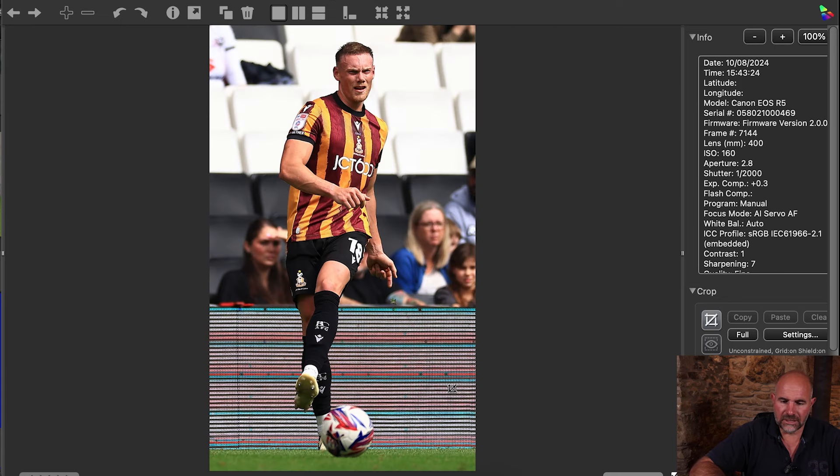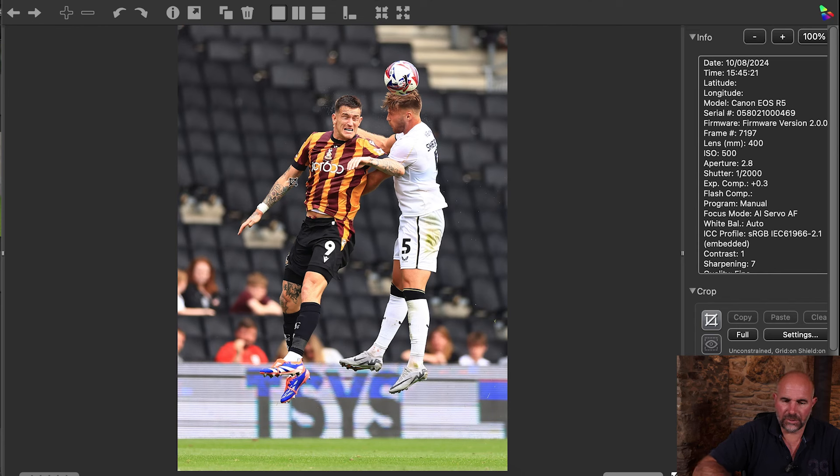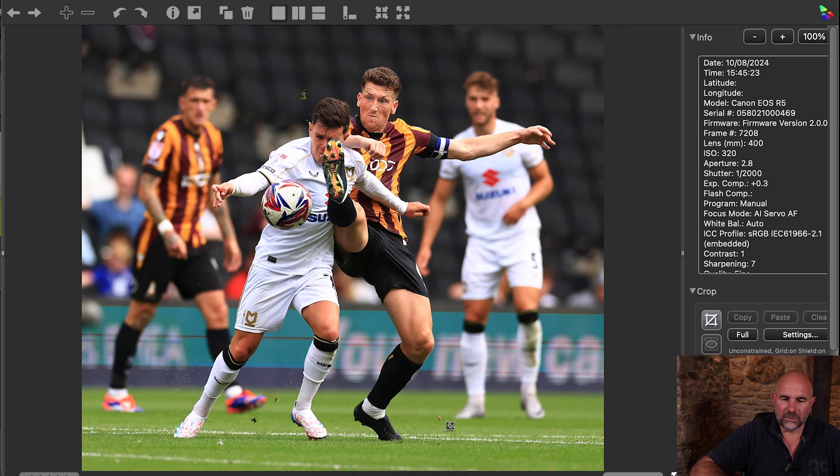As opposed to that one — he's far side of the pitch again. And I left this one in on purpose: nice bit of action, but there are no fans in there so their feet are a bit lost against that white lettering. I left that as an example of probably what not to send in. I could crop it in a bit, but I don't like cropping feet when I've already captured them. I could just do with that digital board being dark so their boots would stick out. But this one I quite like — nicely balanced, these two lads both leaning in with all the action. He nearly kicked him in the face — probably about a foot's distance between his foot and the head. A bit of a battle for possession.